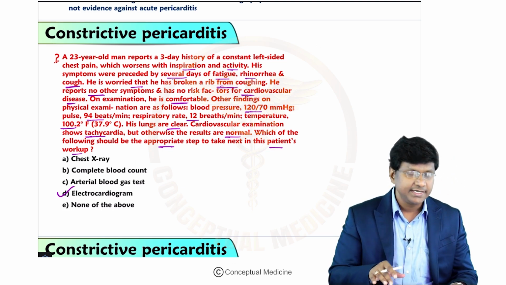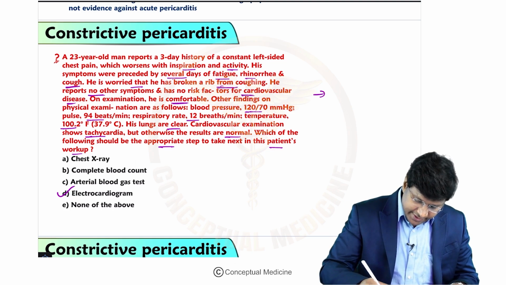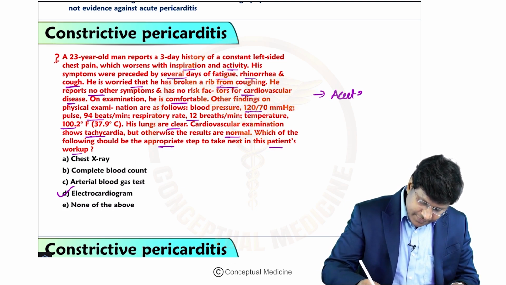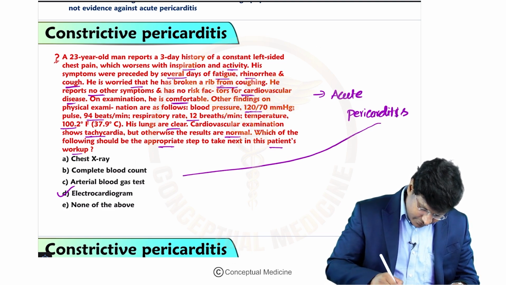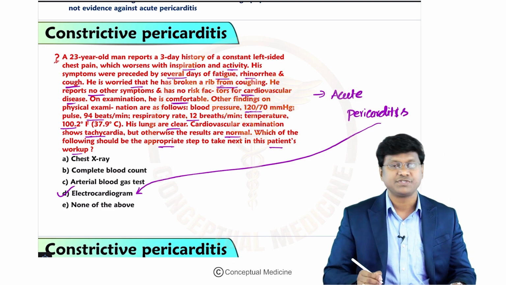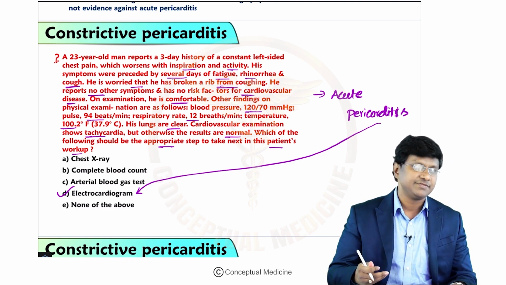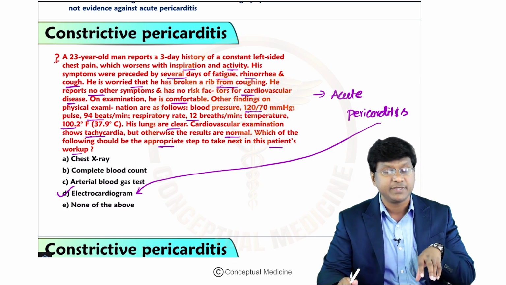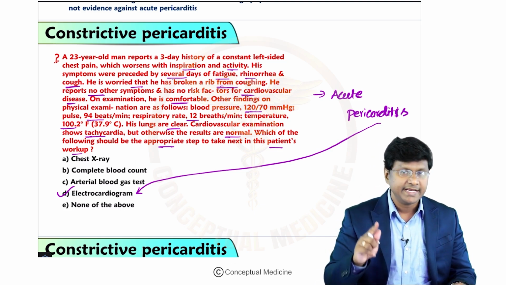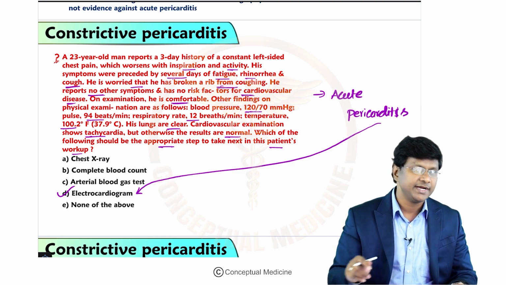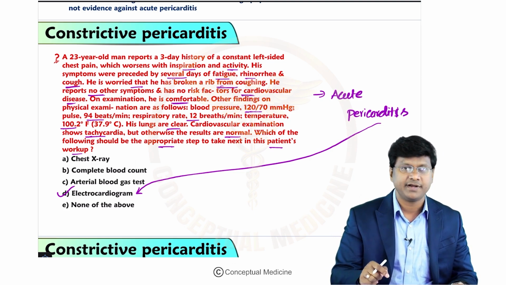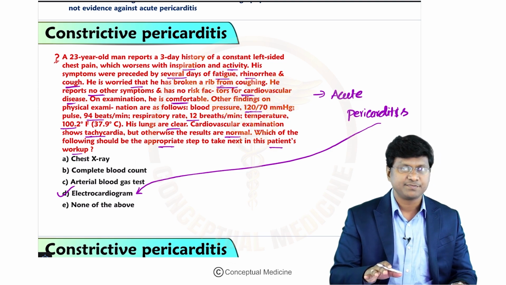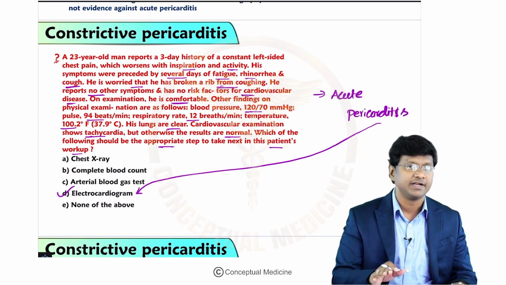Why? Because the clinical scenario which has been given to you is acute pericarditis. And for acute pericarditis, the investigation that will be helpful is the ECG among the options given to you. And what will be the ECG findings in acute pericarditis? I have just discussed previously. Now, how are you able to tell that the individual is suffering with acute pericarditis? Number one, the individual has rhinorrhea and cough. That means an upper respiratory tract infection. Most commonly, upper respiratory tract infections are secondary to some viral infections.